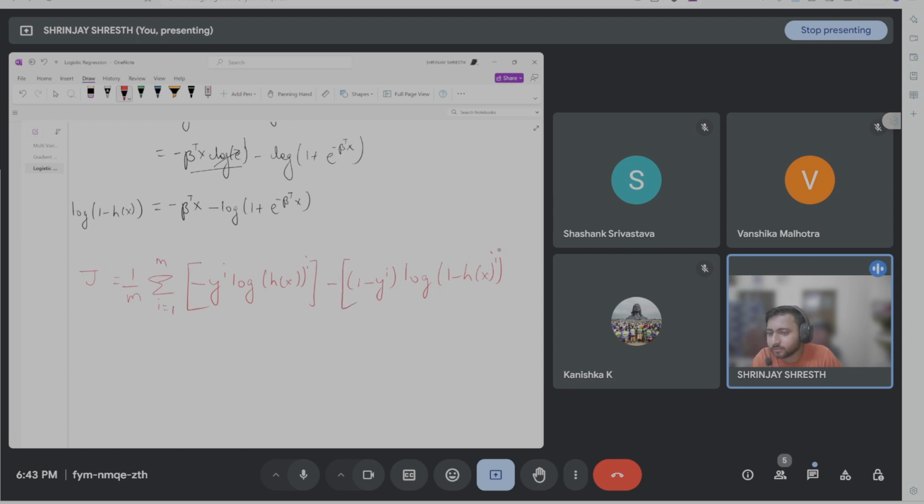This was our loss function. ठीक है, ये था हमारा पूरा. तो ये तो पूरे m वैल्यूज के लिए है. मैं सिर्फ एक वैल्यू के लिए कर रहा हूँ. पहले एक वैल्यू के लिए देखते हैं. So what I'm saying is let us take it for ith value. So if I'm taking it for ith value, ये क्या हो जाएगा?